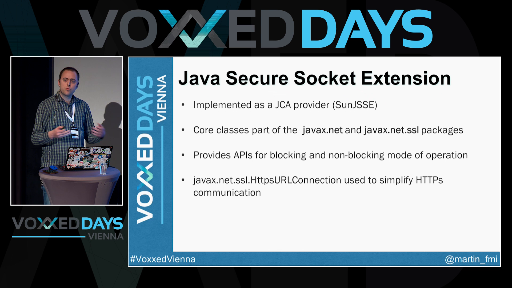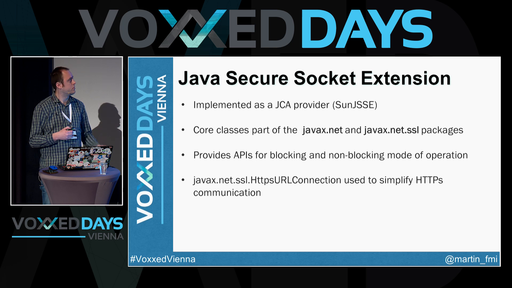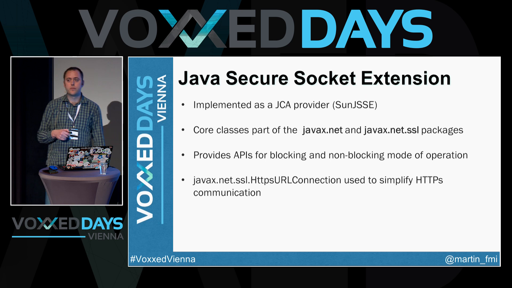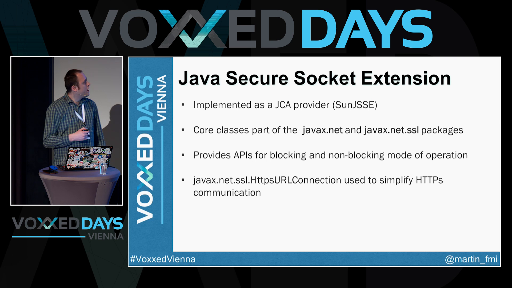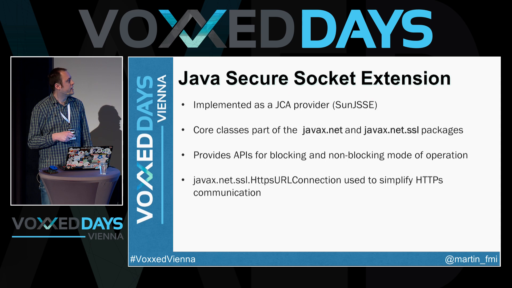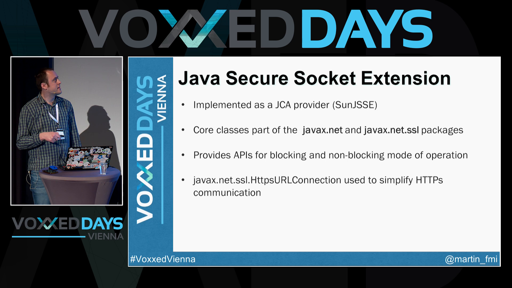The JSSE provides two modes of operation. The first is the standard secure socket, or blocking mode, which works similarly to standard sockets but requires setting additional parameters like key stores and trust stores. The second is the much more complex non-blocking mode, established via the SSL Engine API. There is also an HTTPS URL connection class, which is a simplified wrapper around the secure socket extension for HTTPS endpoints.